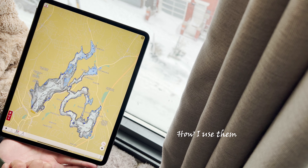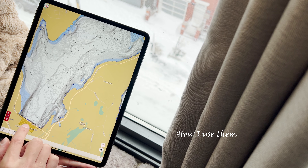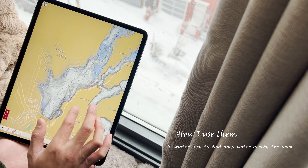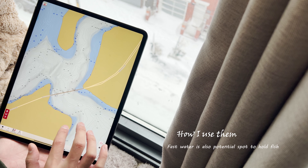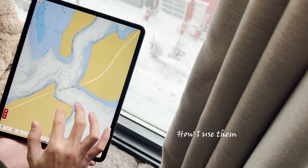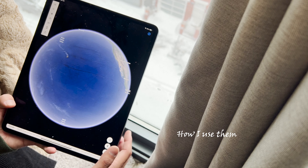That leads us to the next app: iBoat. This app gives you a free bottom contour map — it's really good, very detailed. For this reservoir, the deepest part is generally along the dam at 156 feet. Like we said, that area would probably be the best bet to catch trout, and also near the bridge where there's fast-moving water going back and forth. The wind changes direction just about every day, so these are the areas least likely to be frozen.